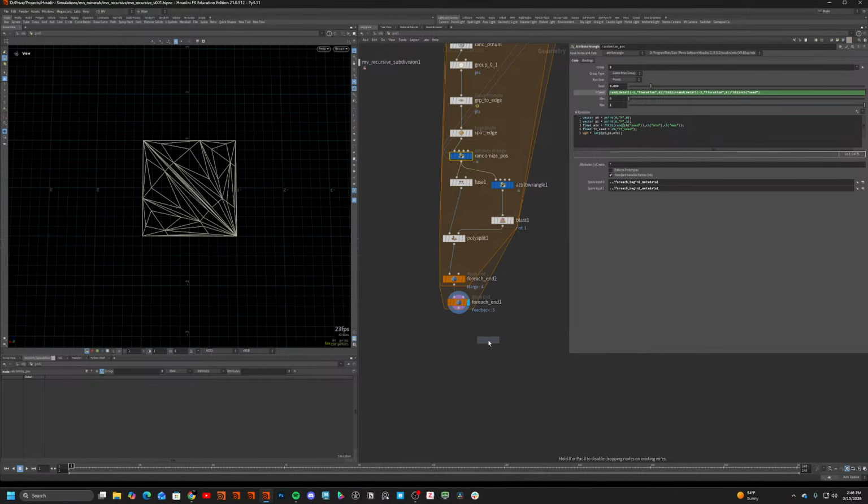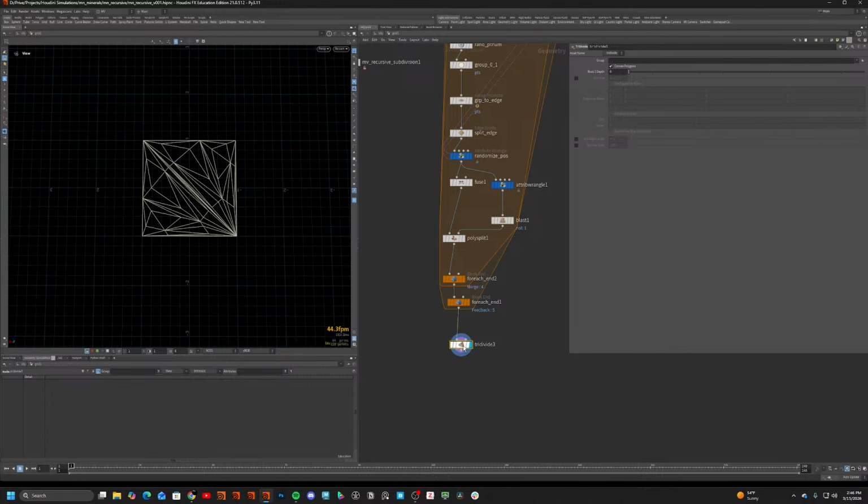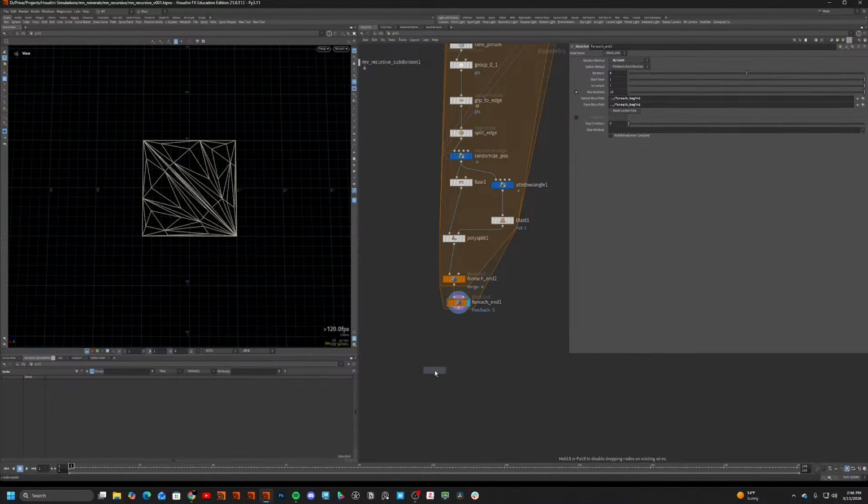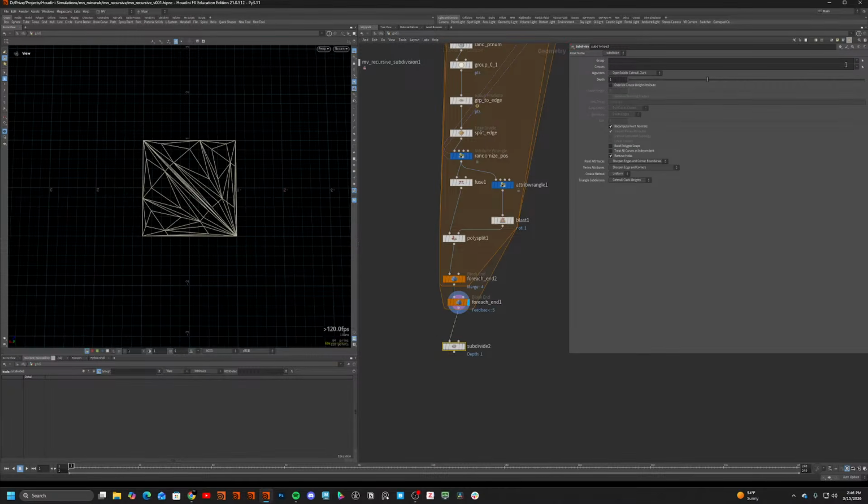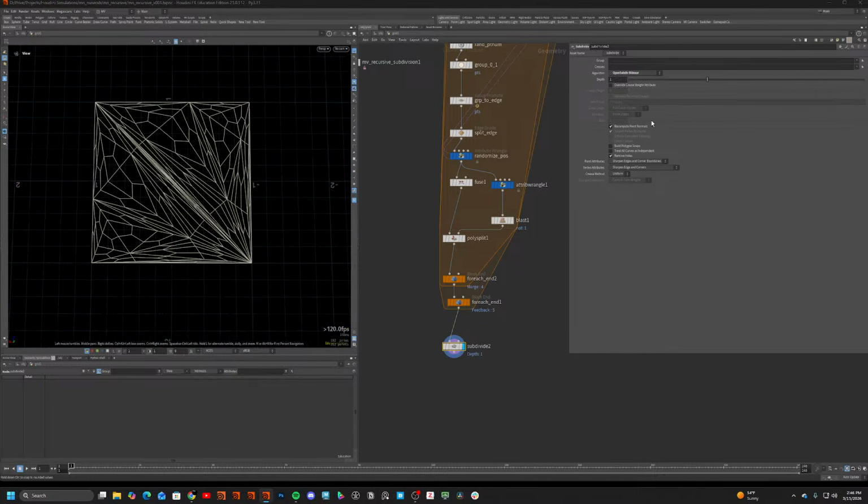If I then here do a tree divide, nope, subdivision, like this. Can I create a group for the new points?